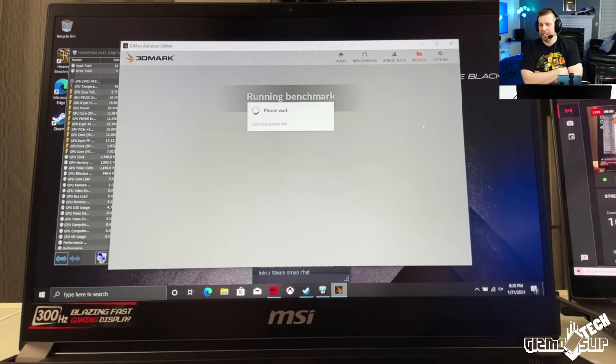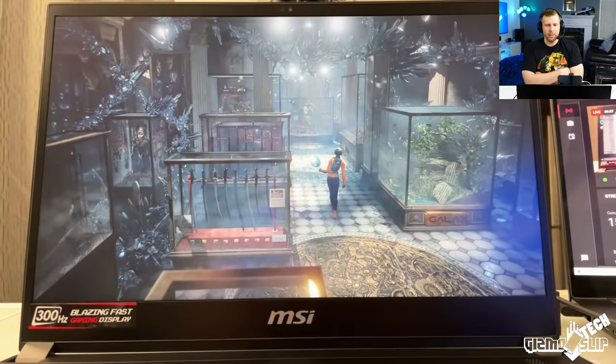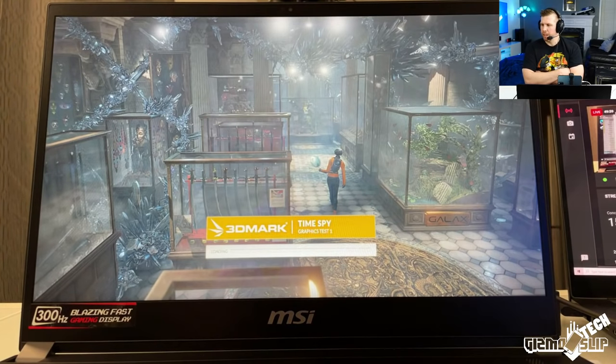Admittedly, it is a thin and light machine, right? Very few thin and lights have really quiet fans. But I don't know how badly you need to use the fans no matter what. Maybe it's okay using the machine without max fans and still having decent temperatures. I need to do my stress test and find out.